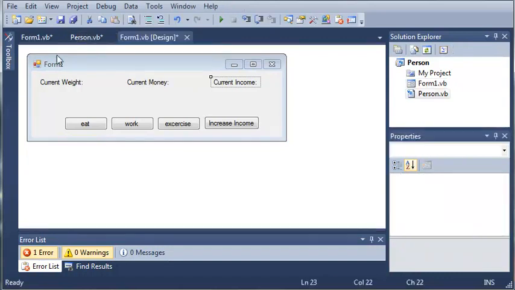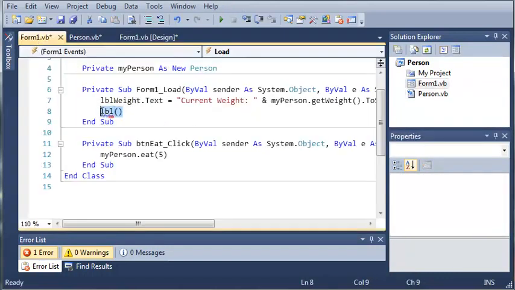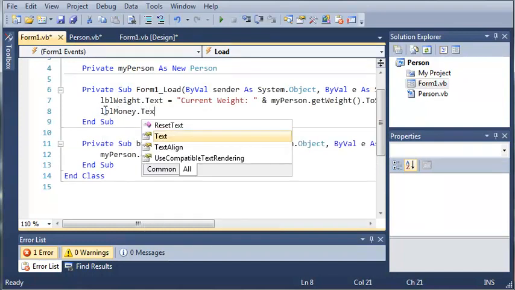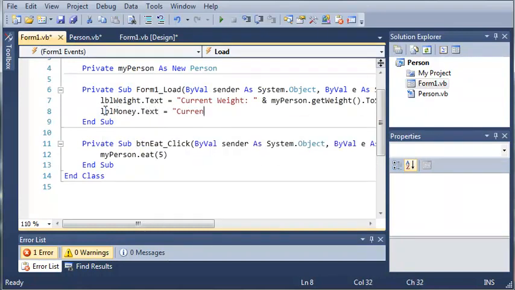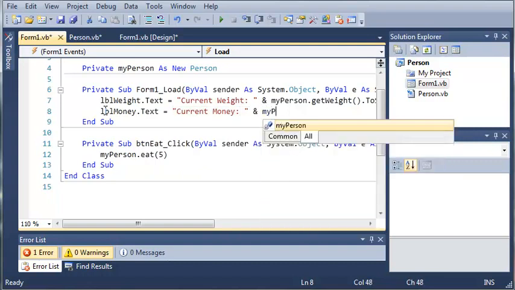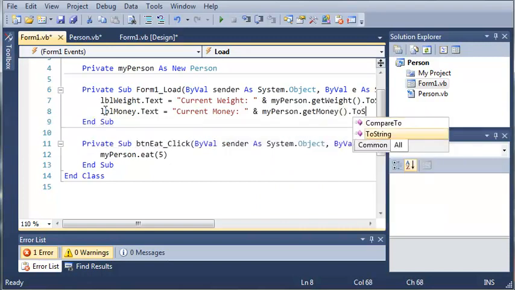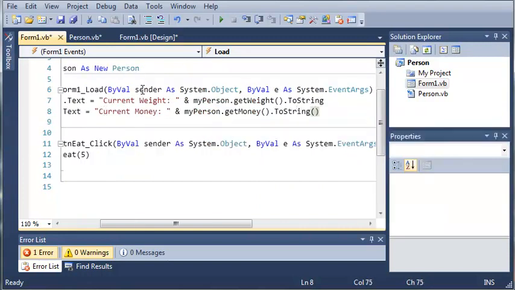Back in form1.vb, we'll type label money.text equals current money, and then access my person dot get money. This is going to return the money value back to the caller, which is in form1.vb. We wanted to do it like this instead of accessing the variables directly, because then we could change it and cheat and get a whole bunch of extra money for no reason.